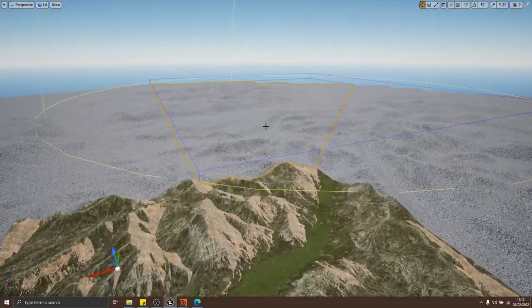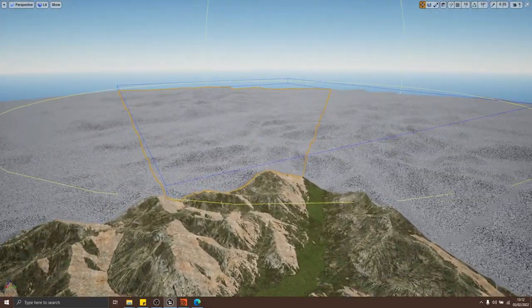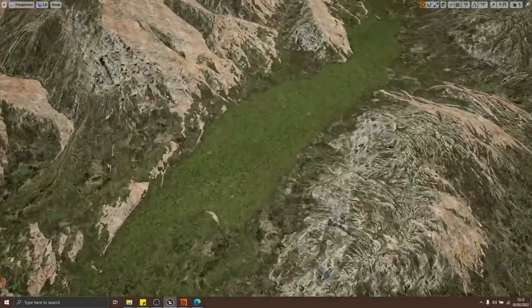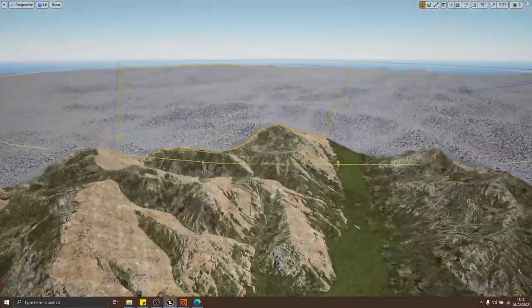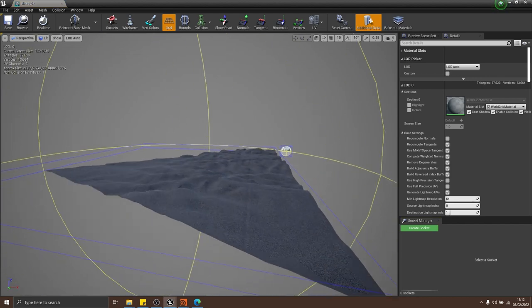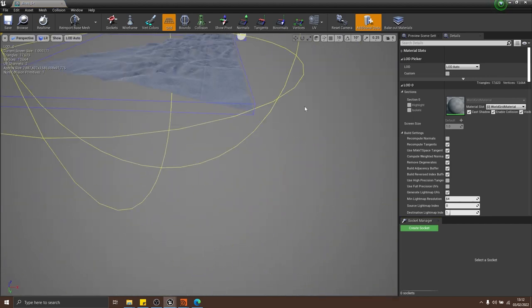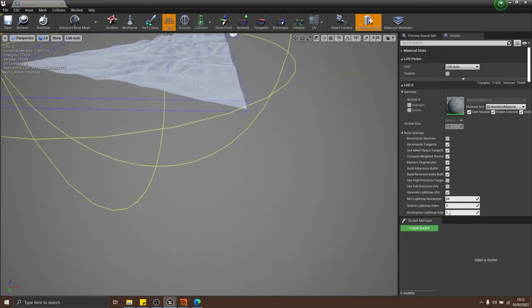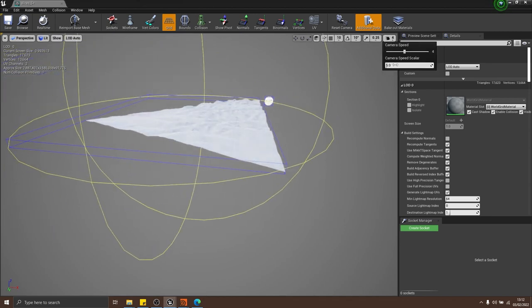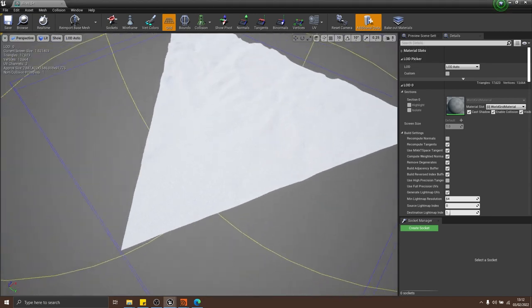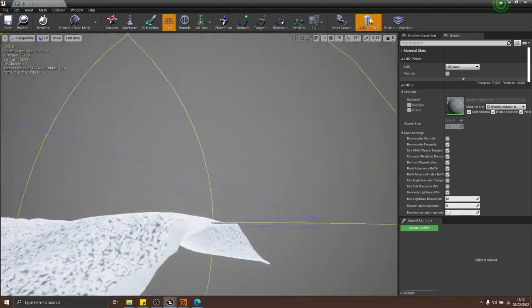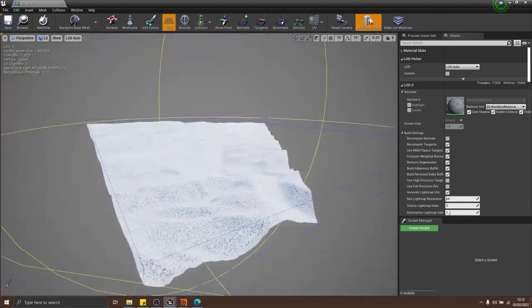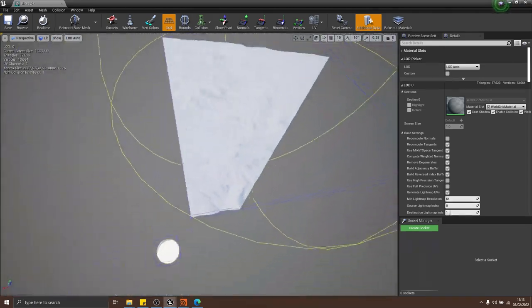So how do we deal with that? Well, we can go in and edit the bounds, and we can abuse the fact that we're only going to be seeing the mesh viewed from inside of the playable area. What do I mean by that? Well, let's open up the mesh here, and I'm going to increase my speed multiplier up here so we can fly around. Actually, that's not even nearly fast enough. Let's try that. There we go. So we're going to move the bounds so that they're only at this end of the terrain slice, which is the slice connecting to our playable area.